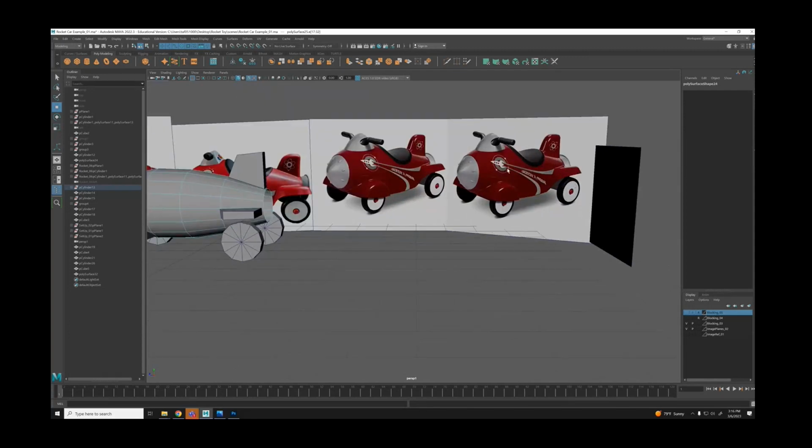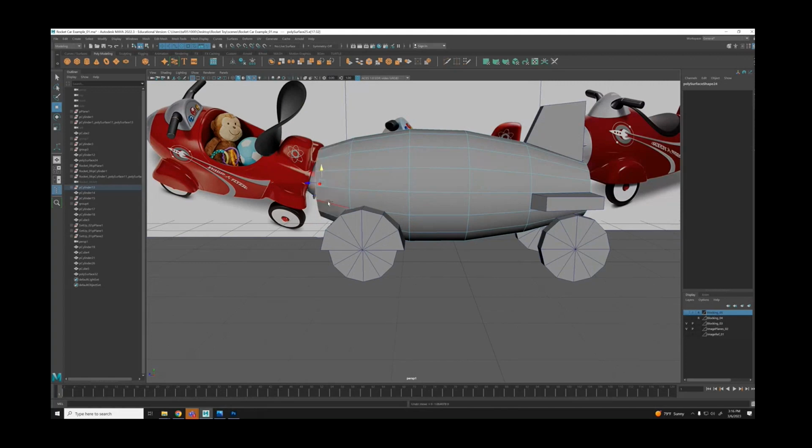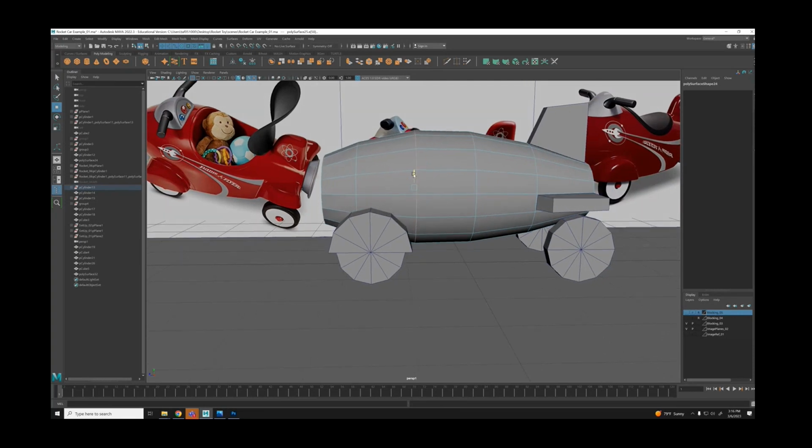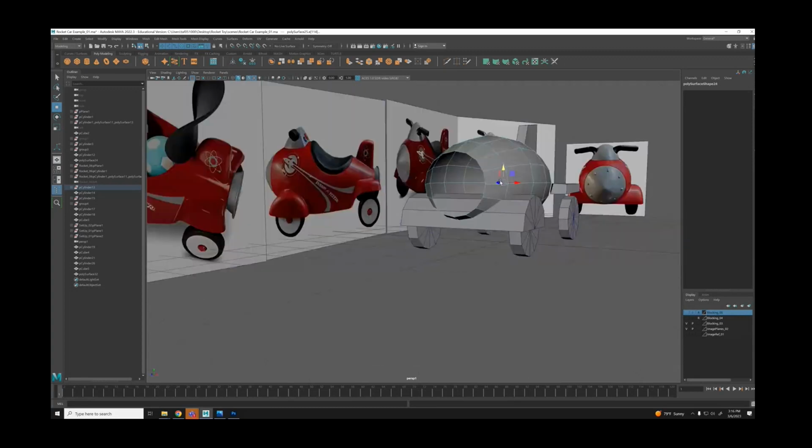But remember, I talked about having a center line that goes all the way through the mid of the object. And if I drop that down too far, it's going to start to mess with that center line a little bit. But I'm going to try to start moving stuff around to see what happens here. And again, just doing some shaping. And I'm going to spend quite a bit of time doing this.